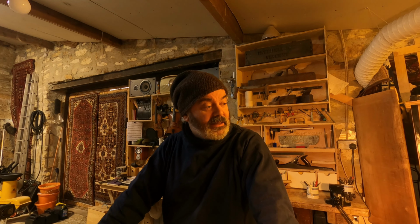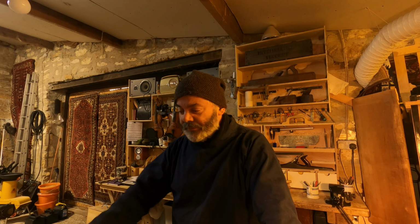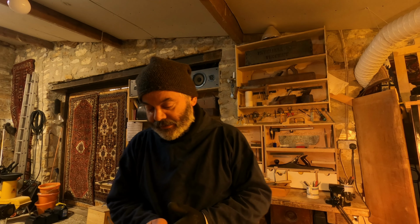Monday's the 6th of February today, so I'm back in the workshop again. I think it was minus 2 degrees centigrade this morning, first thing. It's supposed to be going up to about 8, the highest temperature today, so could be worse. Anyway, got the wood-burning stove on. You can probably hear the crackling in the background.